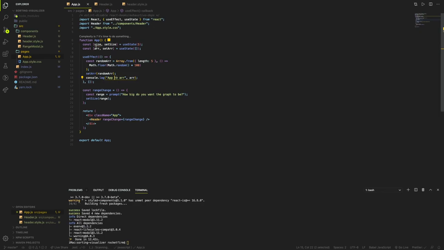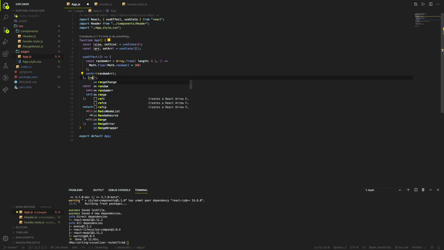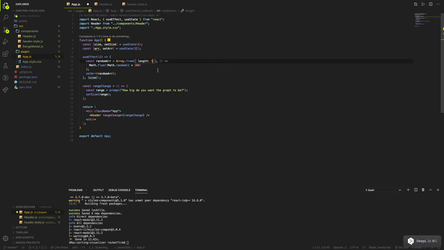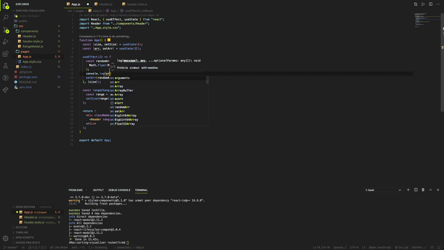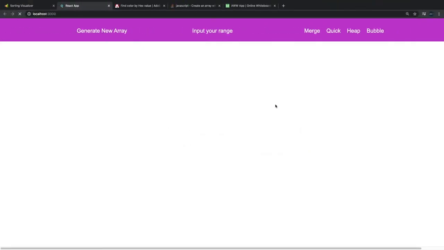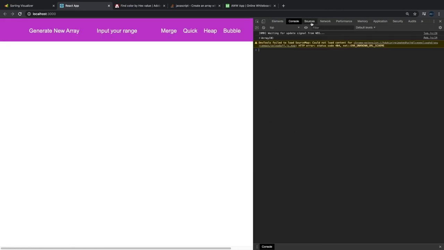And then once this runs, I simply create a new array. Set range, yeah, set range this, but no, set size of this. You know what, once size changes, it's gonna be set size. Once size changes, this is gonna be equal to size. Then every time, console.log array. It's an empty array, yep.